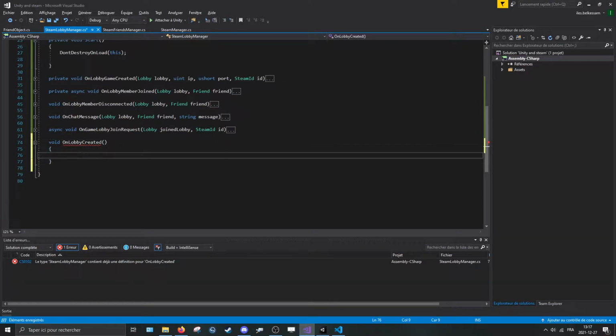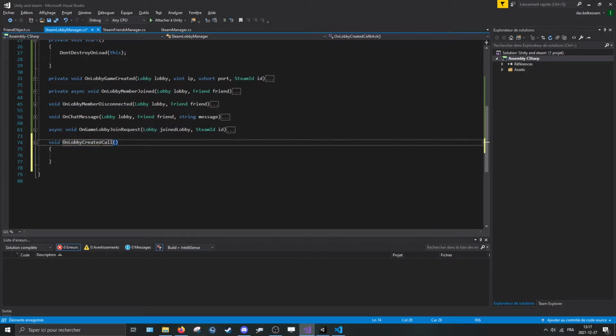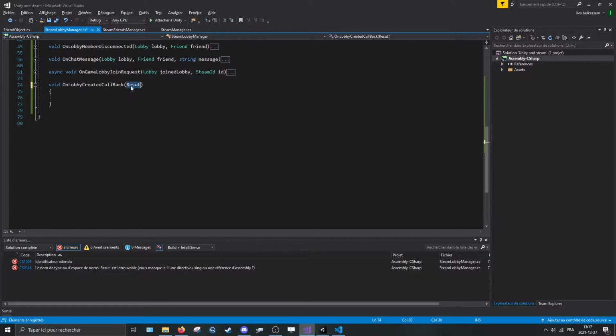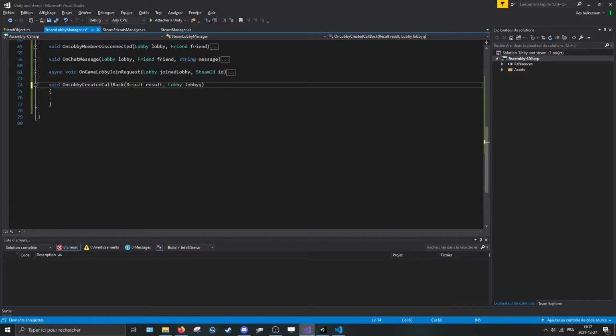So on lobby created, let's call it callback, and put in a result and a lobby. So here we'll just do a debug.